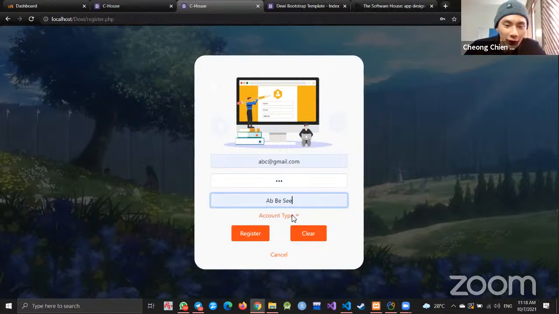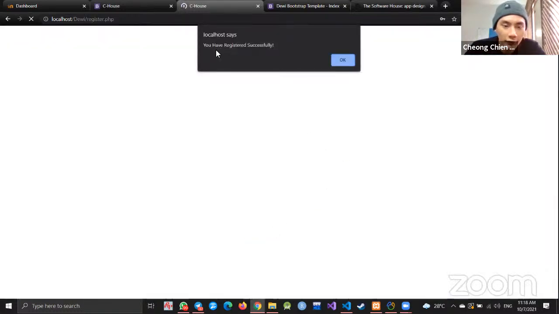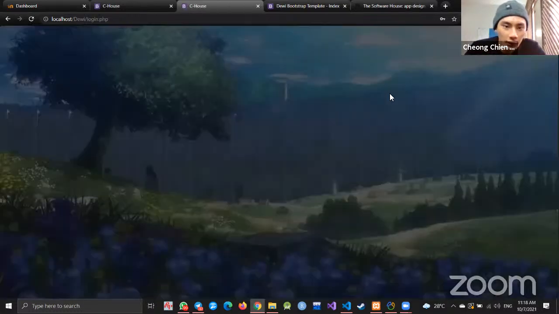Here I can choose my account type, but normally there should only be an administrator account. We just added the normal user so that we can showcase the login function. So let's say I want this account to be an admin. I will choose the administrator type and click register. It tells me that I have registered successfully.